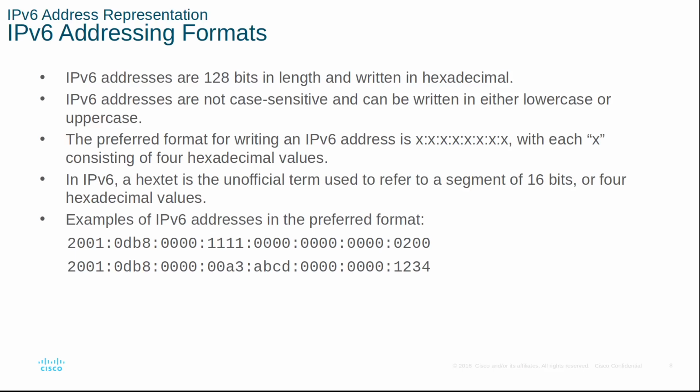So we've got two examples of IPv6 addresses in their preferred format. You see they begin with 2001, 0, db8, 000. We'll get into the rest of this later, right? But they're really long. We see a lot of lengthy stuff there. In fact, like 4 zeros seems... nobody's going to remember this, right? It's hard enough to remember 192.168.0.1 or something like that.